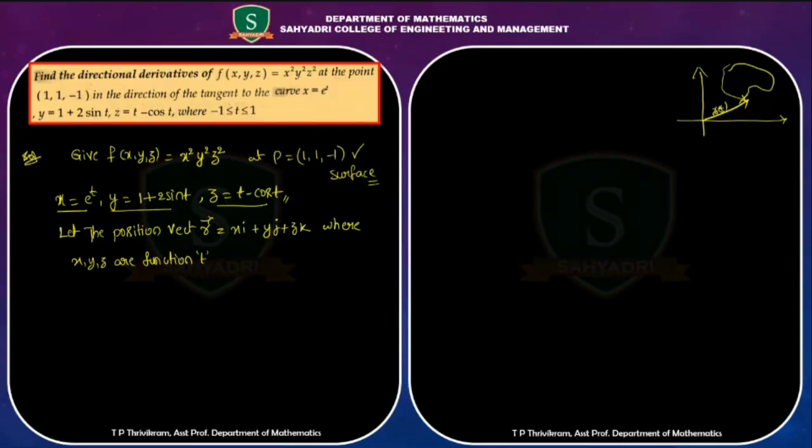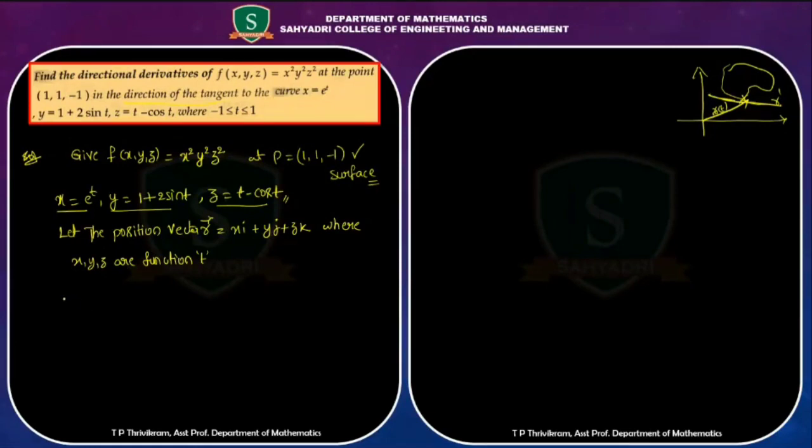Okay. If you find the derivative of this r of t, you'll get a tangent like this, right? So this is nothing but r dash, the tangent at this particular point on the curve or the surface, which gives the derivative. So that we are going to find now. In the direction of tangent, you need to find the position vector r and find the derivative of it. Remember, the direction of a tangent means you need to find r dash. Okay, this particular idea you should know.